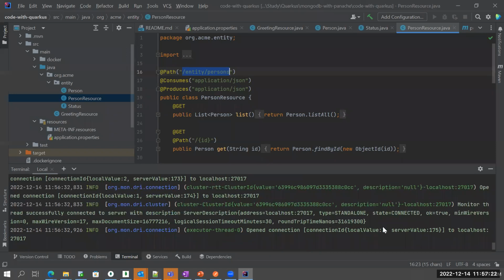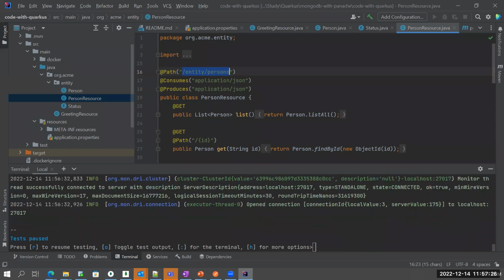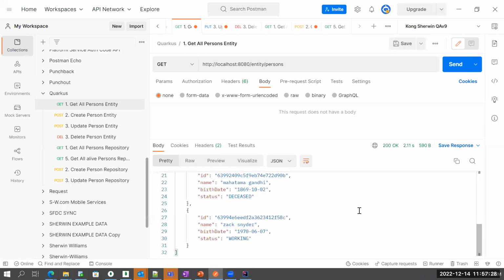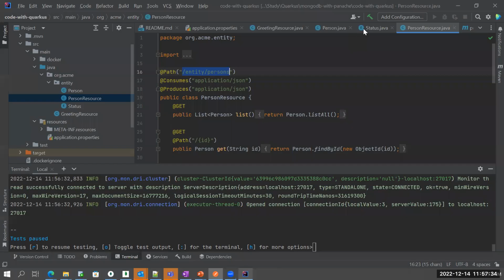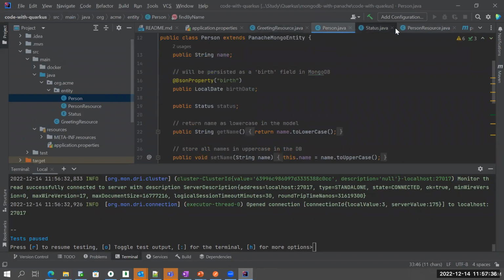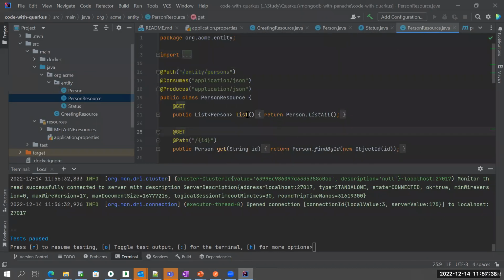I did not have to go ahead and do these things manually. So these are a few sample data which were already available. Next, we saw person.listAll. This method was able to fetch all the data which was already available in the person collection.